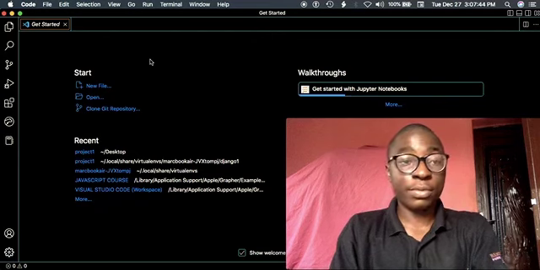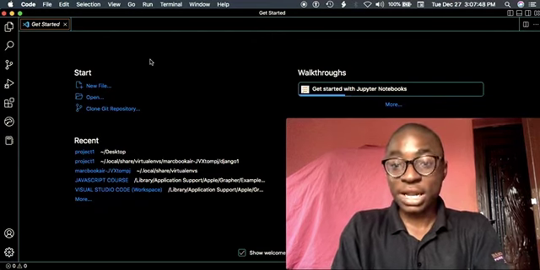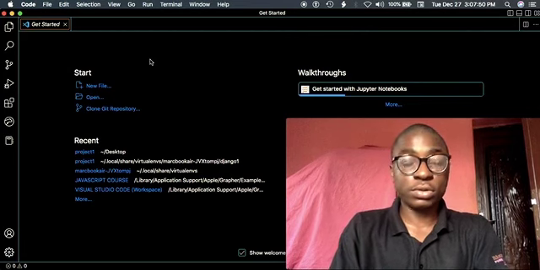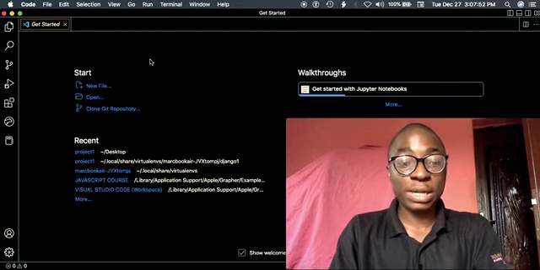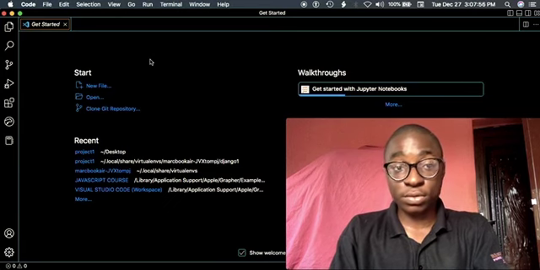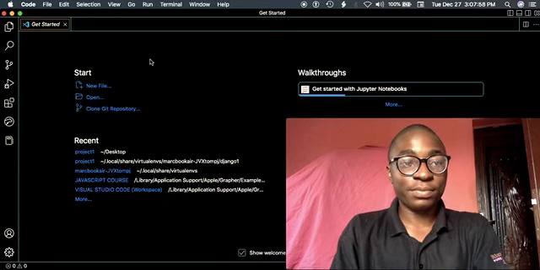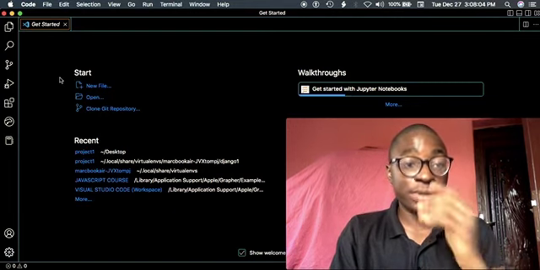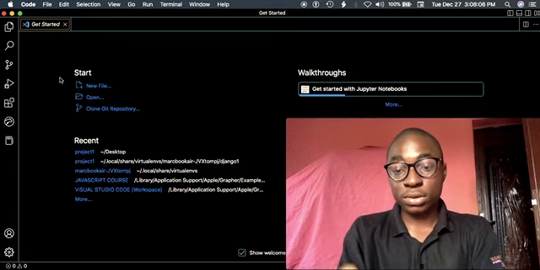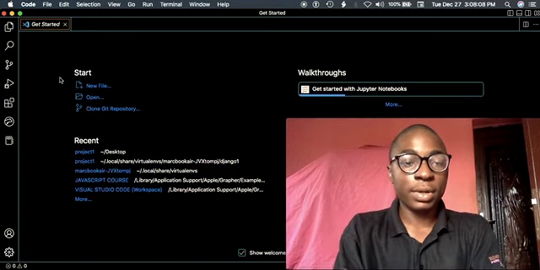Actually, it's very popular among developers, and the reason for that is that it has a rich library of extensions which can be used to edit your code and get things done. That's one thing that makes a lot of people like VS Code, and it also has a very attractive user interface. I personally use the dark mode, but you could use any mode. You could set it up when you are just installing it on your device, based on your preference.